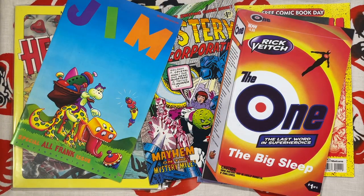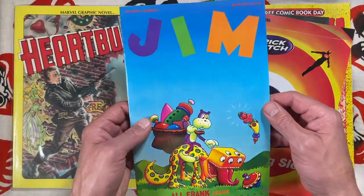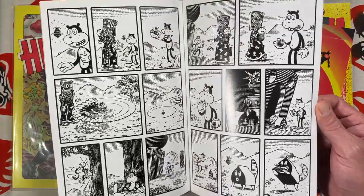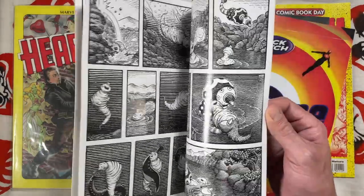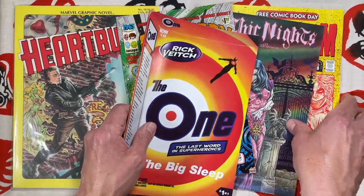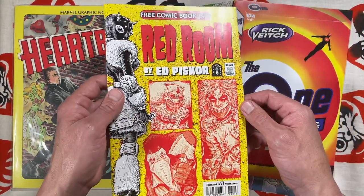which are rad as well. So I only read a couple so far. I read Jim, of course. Jim doesn't really have a lot of text, as many of you American comic collectors know. But really fun one. Also, I read Red Room, of course, Ed Piscor.